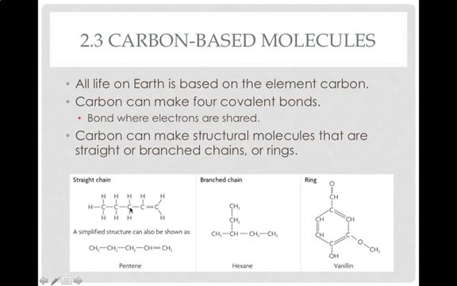So, like I said, carbon makes really good structural molecules. The reason for that is because it can make a variety of different shapes. In this case, we can see it makes a straight chain. It can also make branching structures as well as ring structures. This versatility of carbon makes it an excellent atom to be the base, the skeleton of a lot of our molecules.